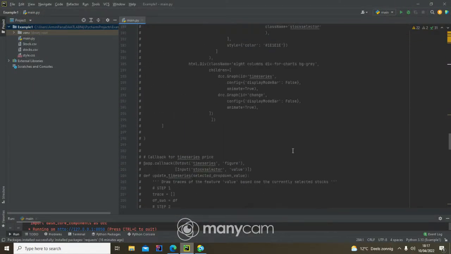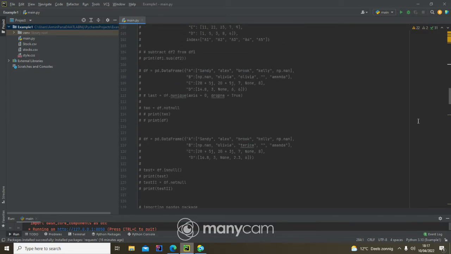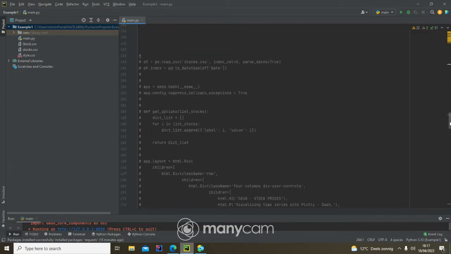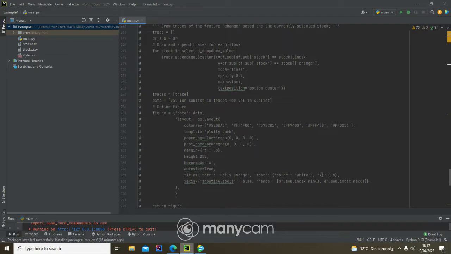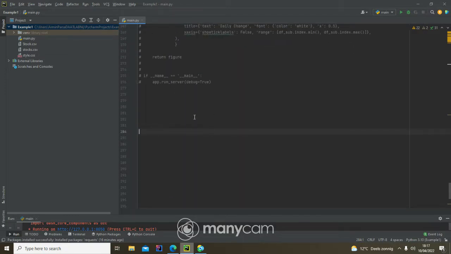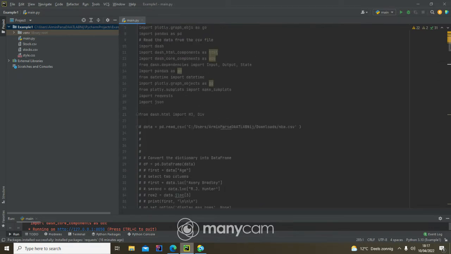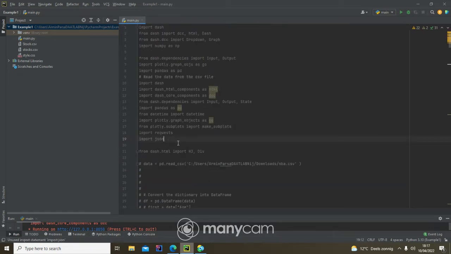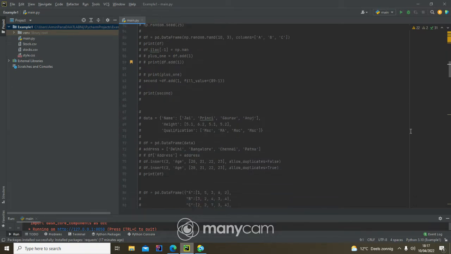Okay, and without further ado, I have here an empty console. Here I have trained some things, and I'm starting from here. As you see, in the first lines I have imported some of the libraries that I need to use, and these are standard things. Let's begin with the code.